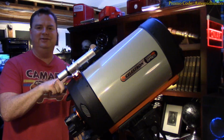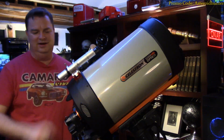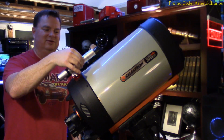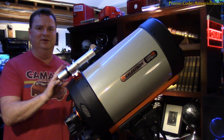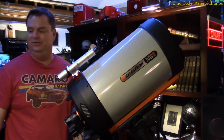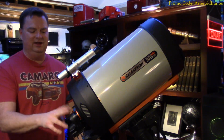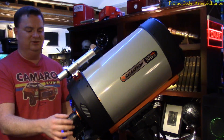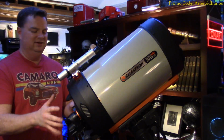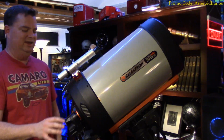So check it out, telescopes.net, the QHYCCD camera. It's pretty cool, guys. So we'll be doing some testing on it. We're also going to test that StarSense that we got, see how that goes. I just want to show you guys kind of the installation on this. This is the first time I've ever used it, first time I've ever seen it. So we're learning this stuff as we go along too. I got a Celestron motorized focuser we've been messing with. I'll do something on that at one point with you guys. There's some quirks about it that I think are a little weird, but other than that, it's a pretty good focuser.